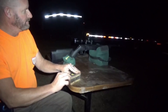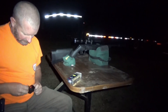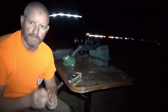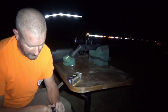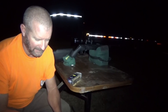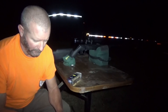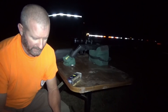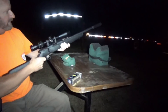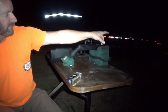What y'all are about to see is how I do about 90% of my zeroing — it's in the dark, because that's when I have the most time to do it. I've got two guns to do tonight. This is a Savage .22 long rifle with a Dead Air Mask suppressor on it. That suppressor costs approximately $450 plus a $200 tax stamp — you have to send it off to the ATF and be fingerprinted and all that. I've got a target at 25 yards and another at 100 yards.